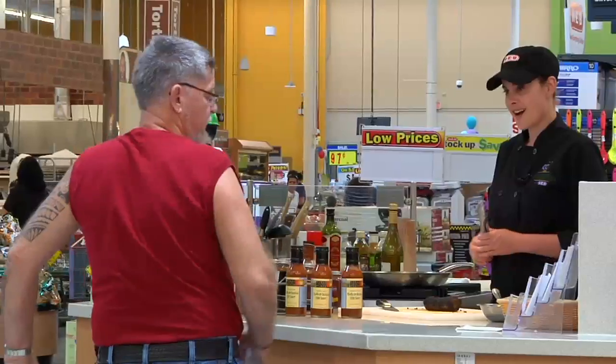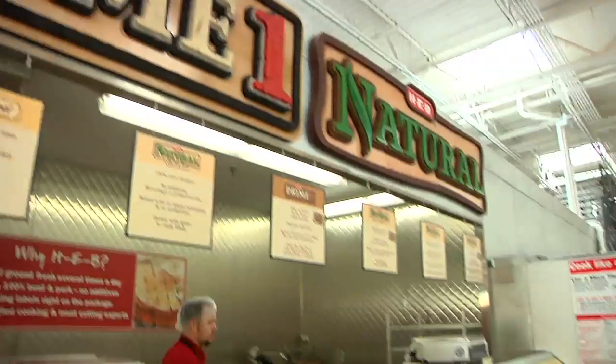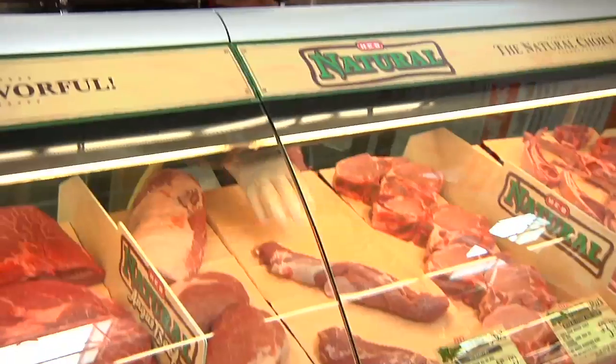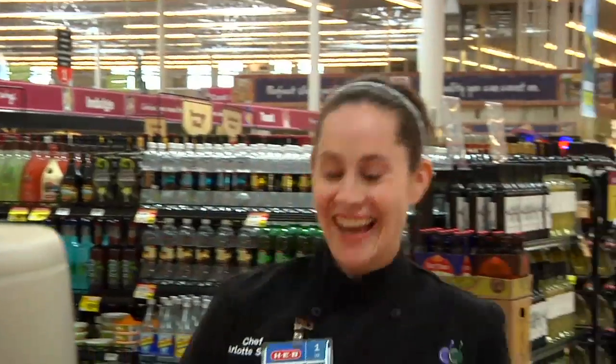Pork tenderloin? All right. I really like to cook with pork because it's very simple, it's not as expensive. It also lends itself to a lot of different applications and flavors. It's kind of like a blank canvas, if you will.